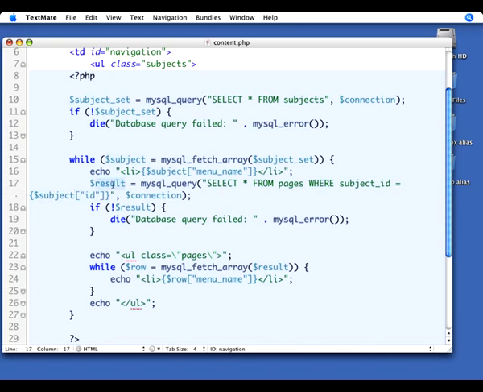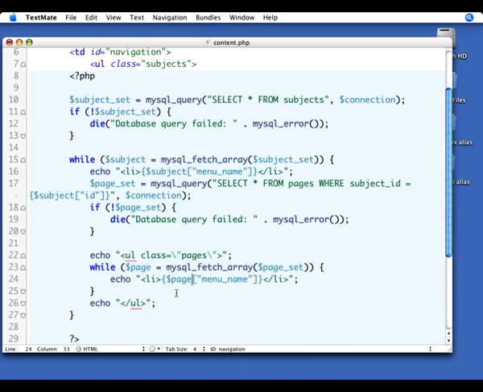Now, result here, once again, is very generic. Let's instead say that this is going to be the page set. So it's a set of pages that's being returned. We're going to test whether that exists and then pull rows out of that. But they're not rows anymore. It's going to be a page each time. So I'll change that to page. Now our variables are a little clearer as to what we're doing. And hopefully you understand what just happened. If not, back up and review it again to make sure.